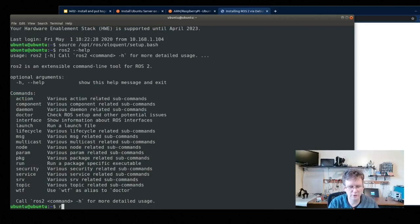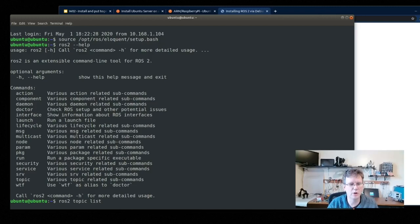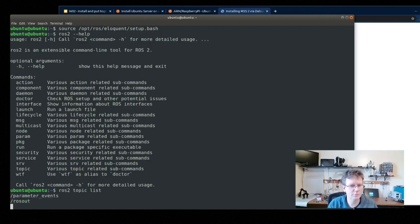We can do things like ros2 topic list. And this will look for any ROS topics that it sees on the network. And as long as this one completes, we'll see that we actually have a running ROS instance working. Okay, so we're good to go here.